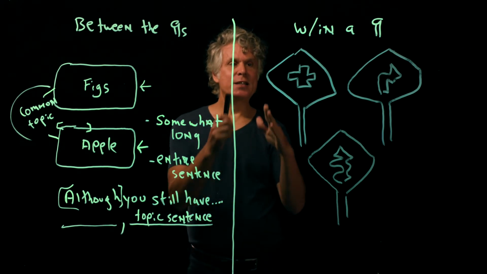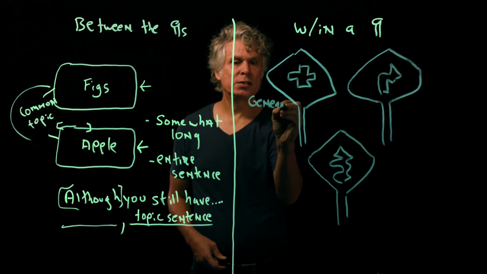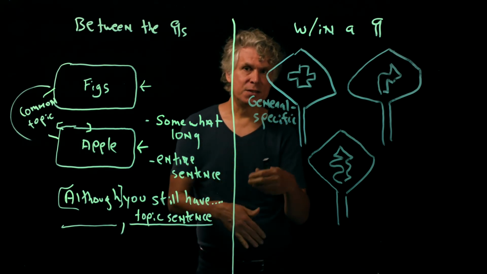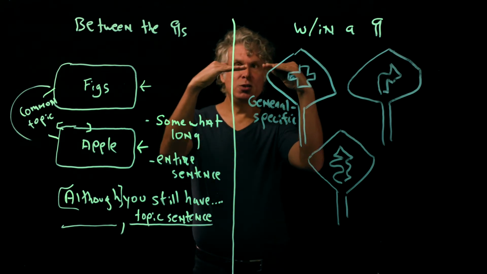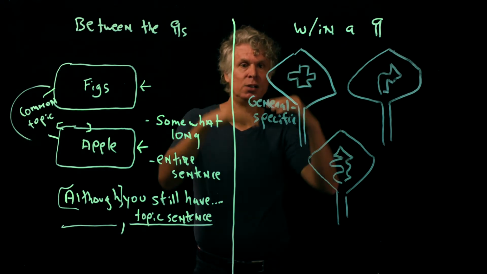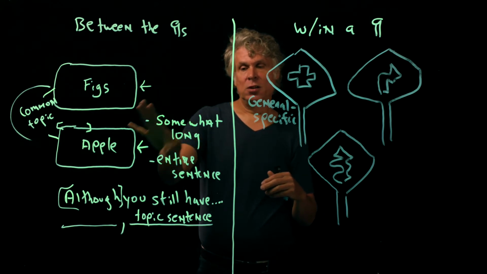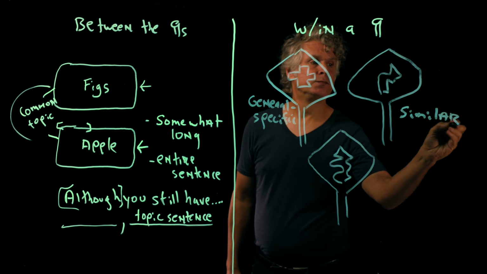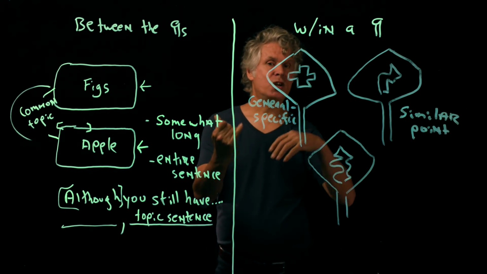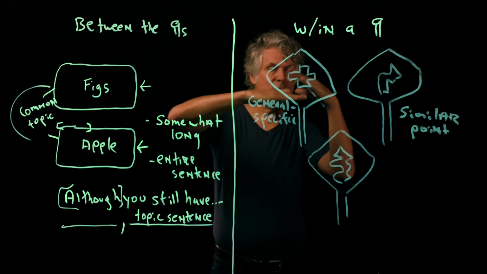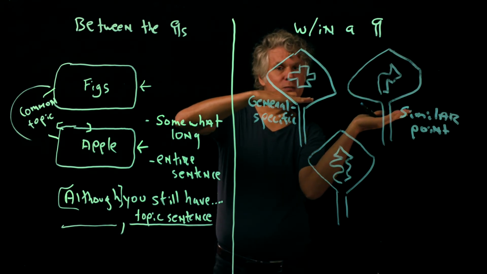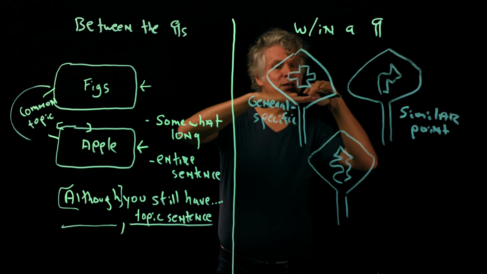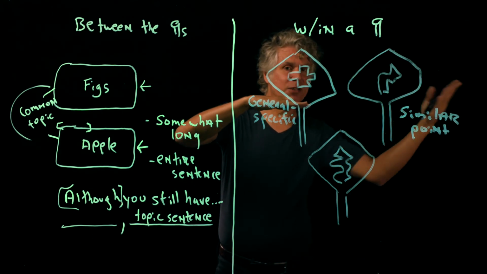So for this particular road sign, it's about moving from a general discussion that you're having to a specific discussion. So, for example, for instance, specifically, those are one or two words that you use to bridge from one sentence to the other. Notice it's different than the somewhat longer transition you need over here. This one is when you move from a similar point. It's slightly different. So likewise, as well, you've ended talking about this one thing here, but you're going to talk about yet another reason why it's fun to go to PCC. So with this theme, it's fun to go to PCC. Here's a new point. Similarly, it's also, we have really good instructors here, or whatever.